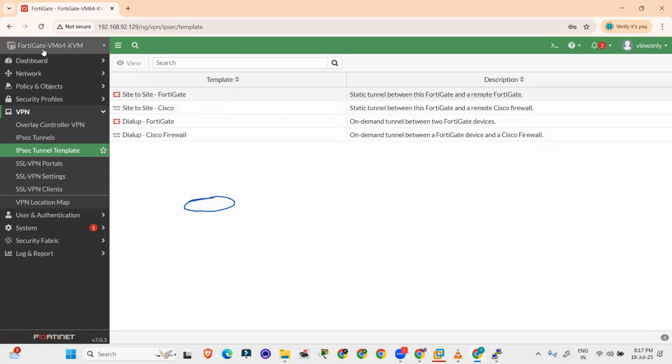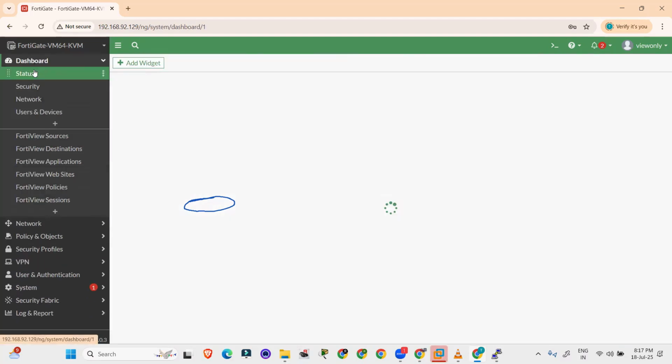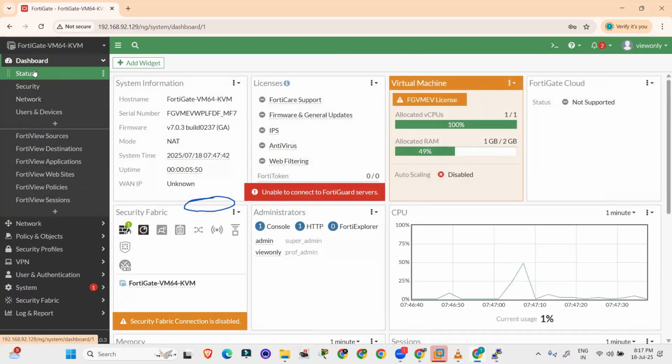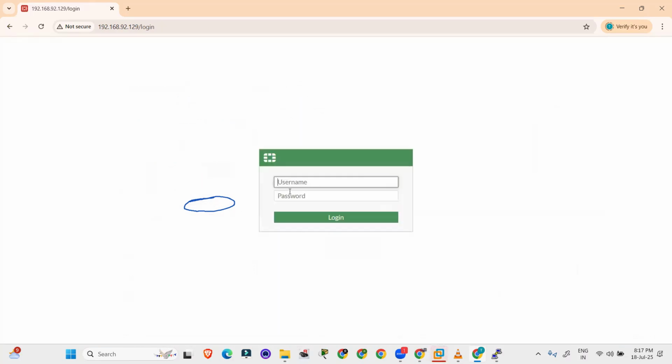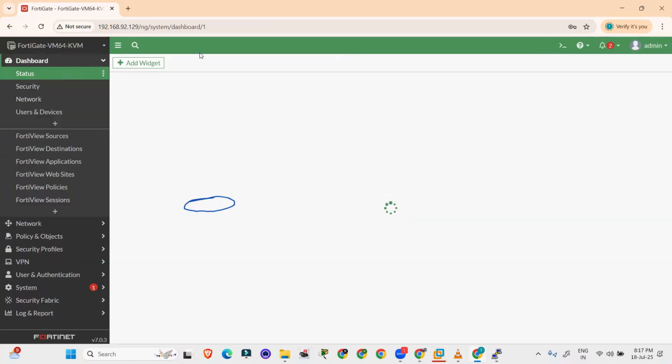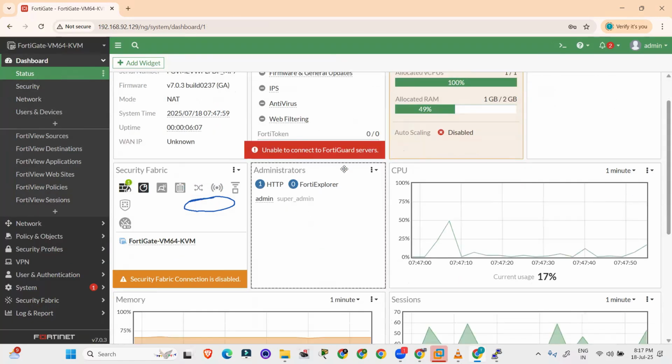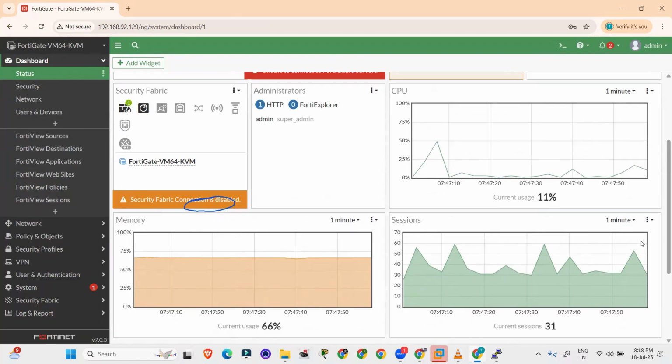So this profile is only able to check the status, only able to watch what's going on. He can't do any configuration. So now let's log out and log in to our previous profile, admin and password. Okay, so on this profile we can do anything. This is our super admin profile.